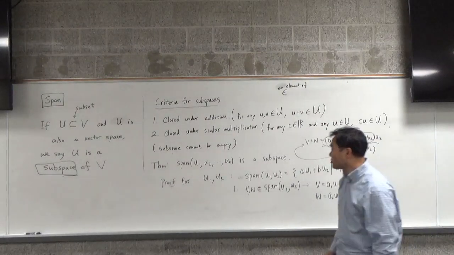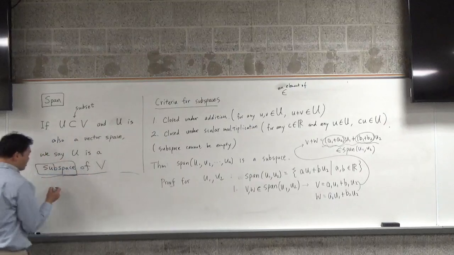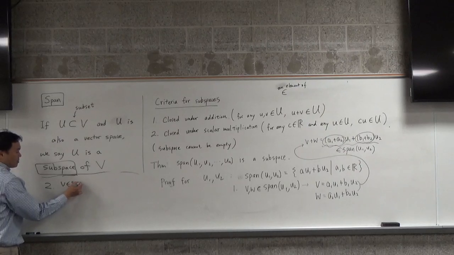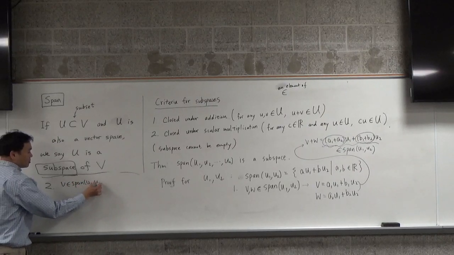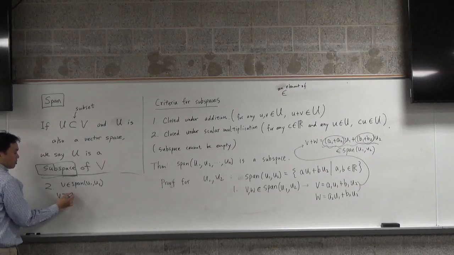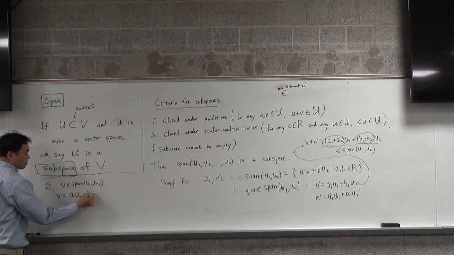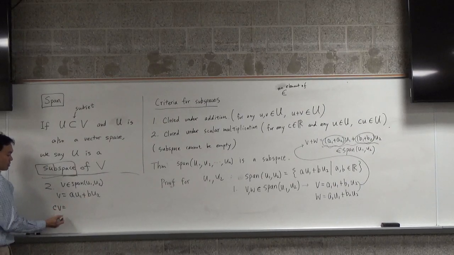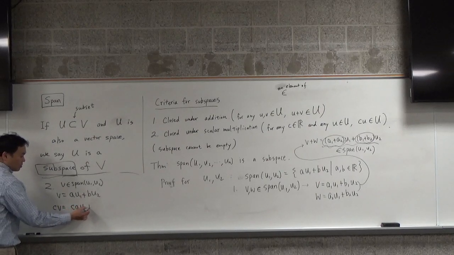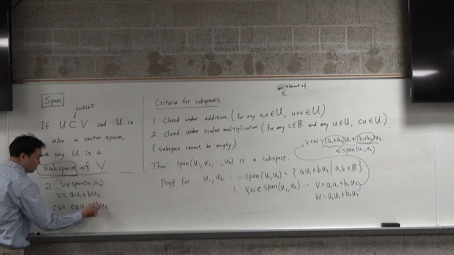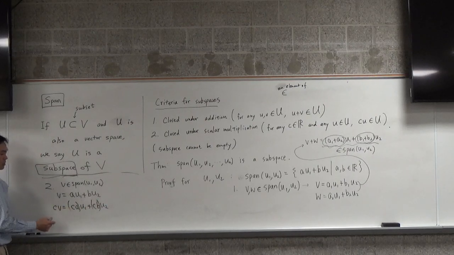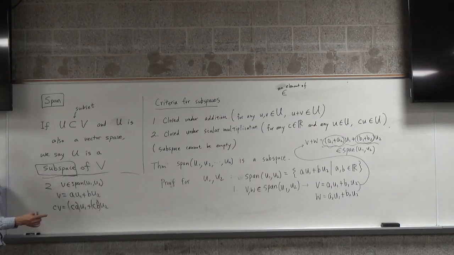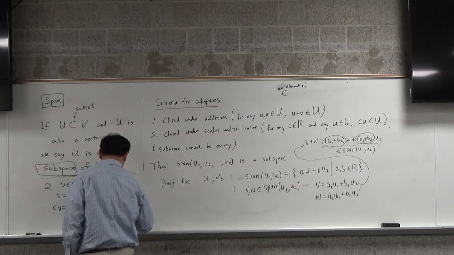Now part 2 is even simpler. Part 2, if V is in span, then V must look like something times U1 plus something times U2, right? Now let's take any constant multiple of V. What is that? That's CA U1 plus CB U2. But wait, that is again some real number times U1 plus real number times U2. So again, this is in the span.